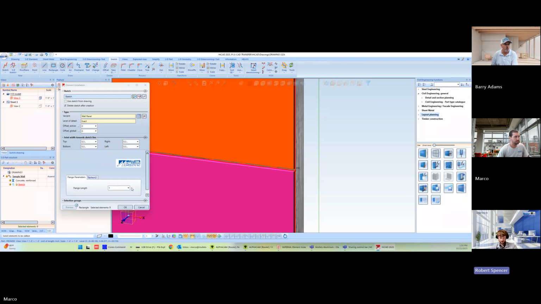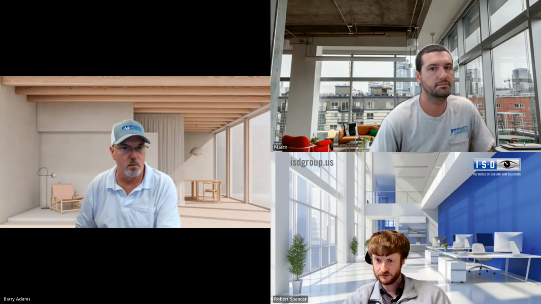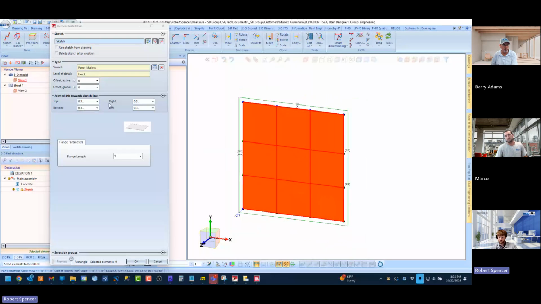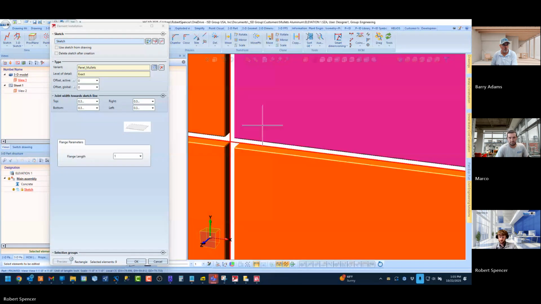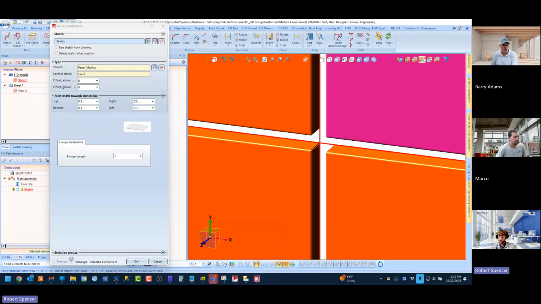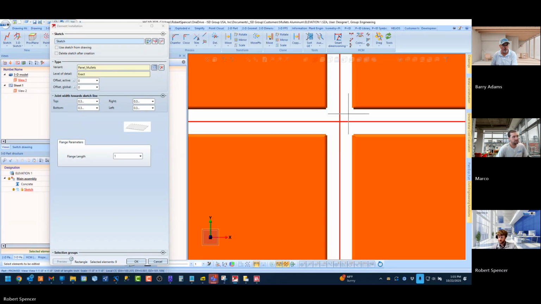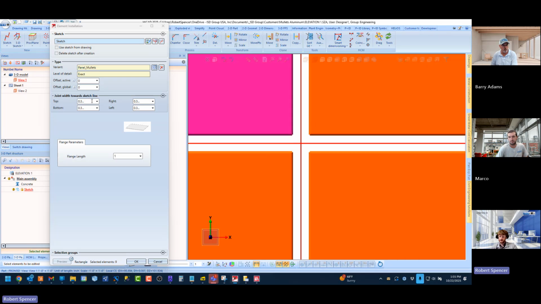So you can change those values. Notice that basically these values are half the reveal.